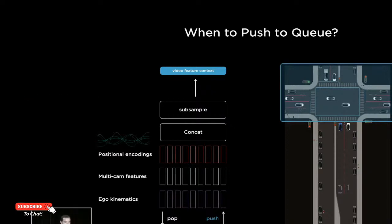So that's the more obvious one, but the one that we also discovered is necessary in our case is, for example, suppose you're trying to make predictions about the road surface and the road geometry ahead, and you're trying to predict that I'm in a turning lane and the lane next to us is going straight. Then it's really necessary to know about the line markings and the signs, and sometimes they occur a long time ago.